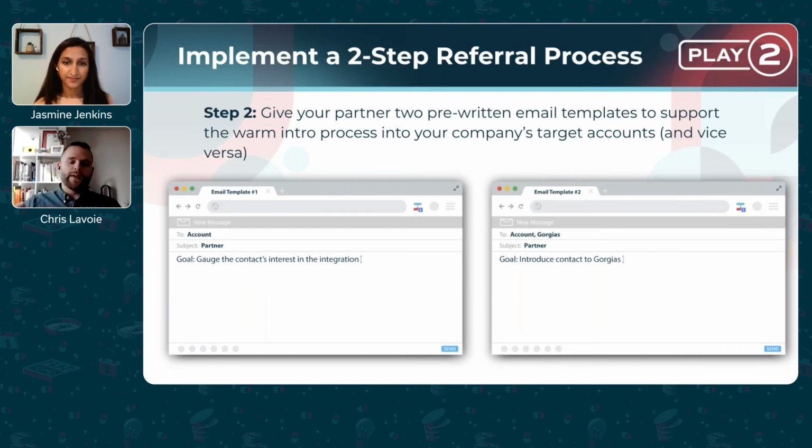So we're basically making it almost impossible for a partner to say no to agreeing on this, but ultimately making it a lot easier to actually execute on this, which is the harder part. Yeah, I love how you're making it so easy for partners to facilitate referrals with you. Are there any specific results or success stories or examples that you can share when you've done this process with new partners right off the bat?